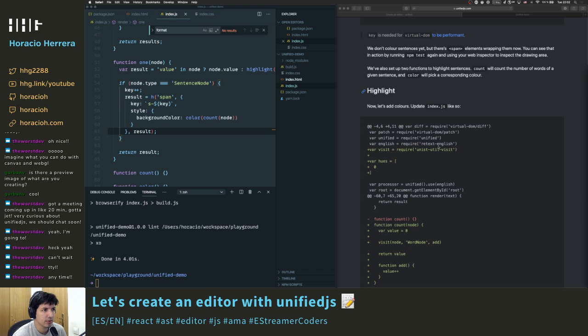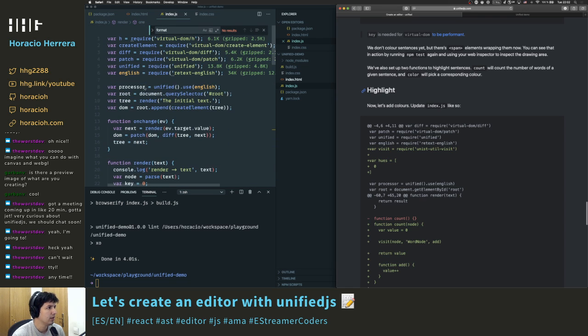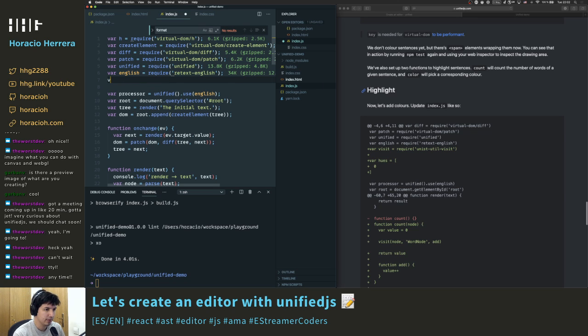Okay. So highlight. Now let's add colors. Update index like so. So good. Yeah, we're gonna use this util that is really important on unified. Visit, that's the visitor pattern. If you want to learn more about that, I can find some links.